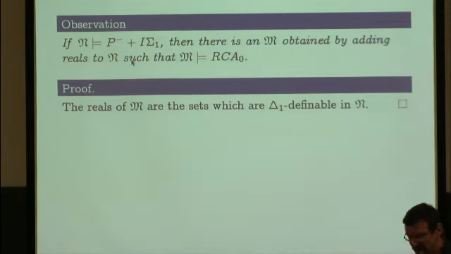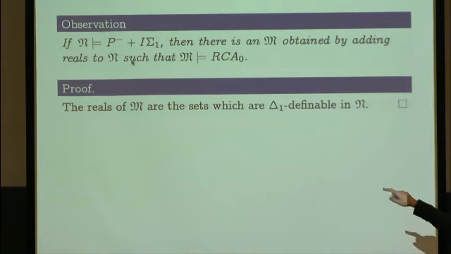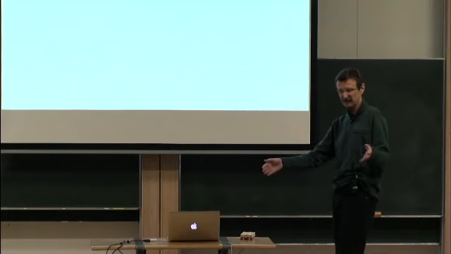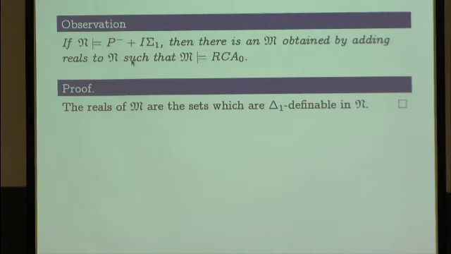Okay, so now what's a typical sort of theorem here? So I want to give an example. Suppose that you have a model of arithmetic which has P minus plus I sigma 1. So it has the underlying number theoretic principles we've assumed. Then there's a model M that can be obtained just by adding sets. You don't change arithmetic, you just add sets. You augment this model of first order arithmetic to a second order structure by adding sets. And you satisfy recursive comprehension.